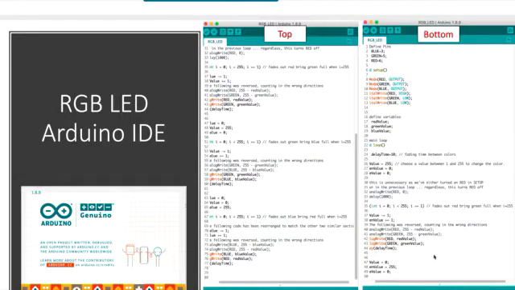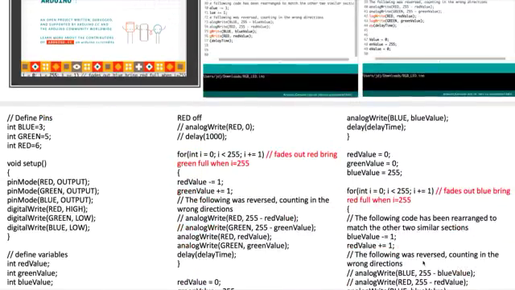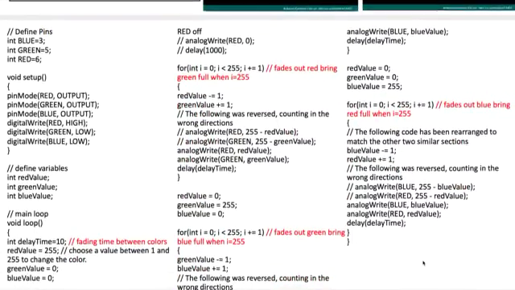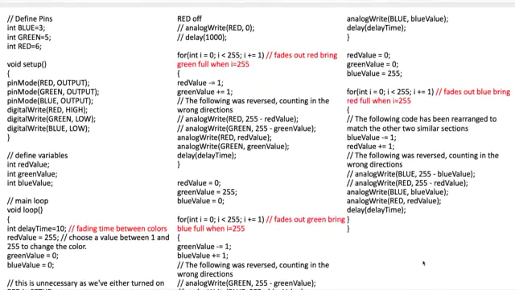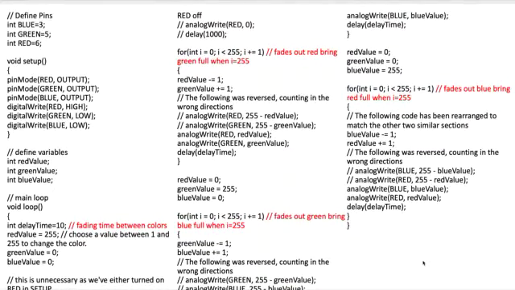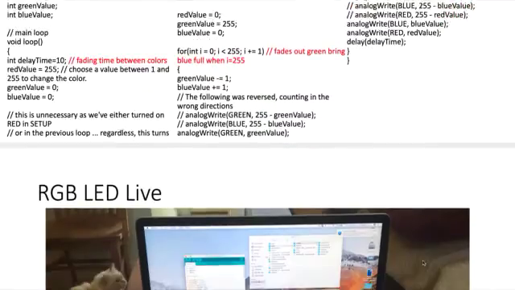This is an example of one of the scripts that are actually loaded into the CD, so it's not too hard to get access. And here is a quick look at all of that code, line by line, that you can get from the Arduino website, from the CD that would come with your project, etc.